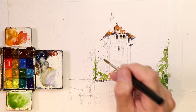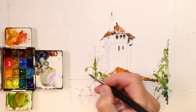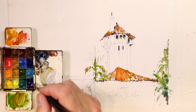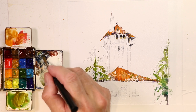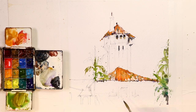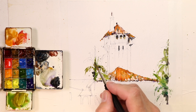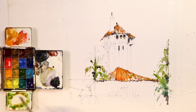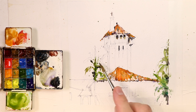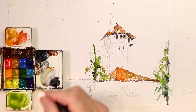So we're going to again do some sap green, raw umber. Some purple and blue, dark, like the darker colors, French ultramarine blue, burnt sienna, French ultramarine blue, purple. And we do some darker darks. Under the shadowing. Some splashing. And some darker darks.